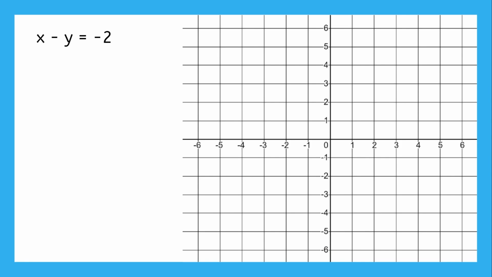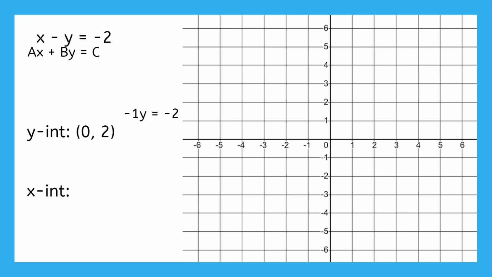Again, before we can do anything else, we have to know what form we're working with. Both the x and y are on one side with constants on the other, so that indicates that this is standard form. Standard form doesn't give a slope like the other 2 forms, but it does make it easy to find the intercepts. To find the y-intercept, we zero out the x term and then solve. The x-intercept is the same process, but after zeroing out the y term instead. Now we can just use these 2 points to graph the line.